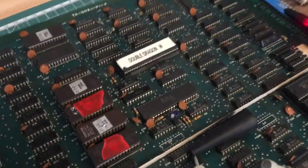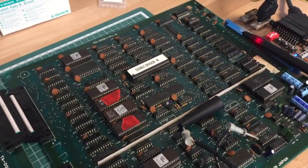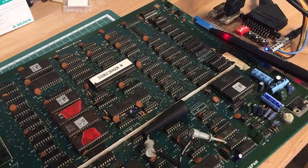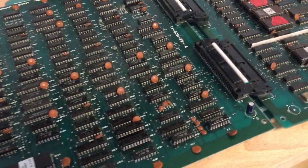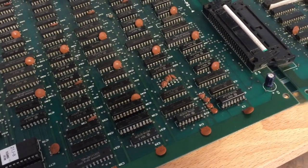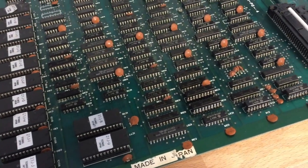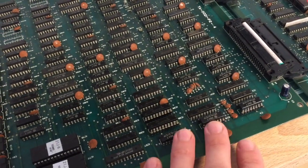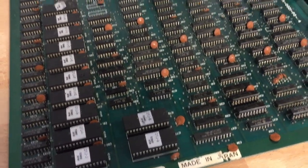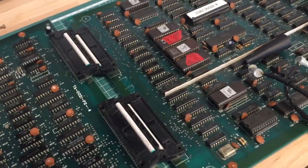The first step, as always, is the visual inspection of the board, and that reveals that the board is in generally good shape. There are some missing capacitors, which doesn't really matter, very common with the Double Dragon board. There are some ICs which have been soldered out of the PCB and have been socketed. That's 4 ICs over here on the bottom board, and that might actually have to do with previous repair attempts, because I think this will be the area that will become relevant later on. But overall the board is in good condition, no real damage done to it, no problems with corrosion or anything like that.